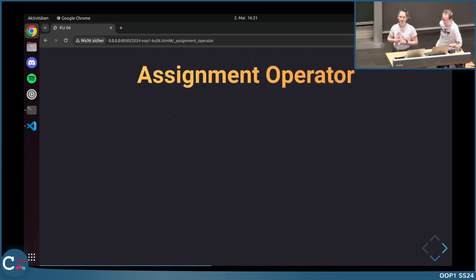Okay, and now let's get to the assignment operator, because here we have the same issues. If you would assign something to our vector class and just copy the memory, then we would just copy the pointers, which are in this vector, and then we would again have two vector objects pointing to the same array on the heap. But we don't want that. We want to always create a new array on the heap, so that if we modify one, it's just this one that's modified.